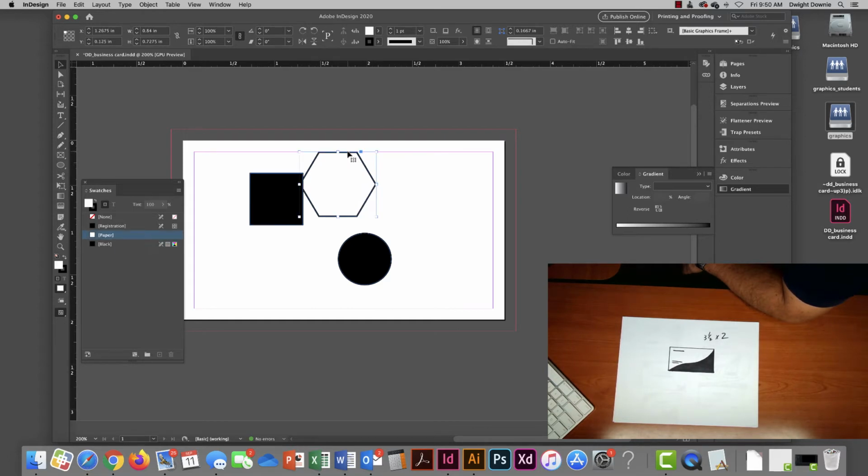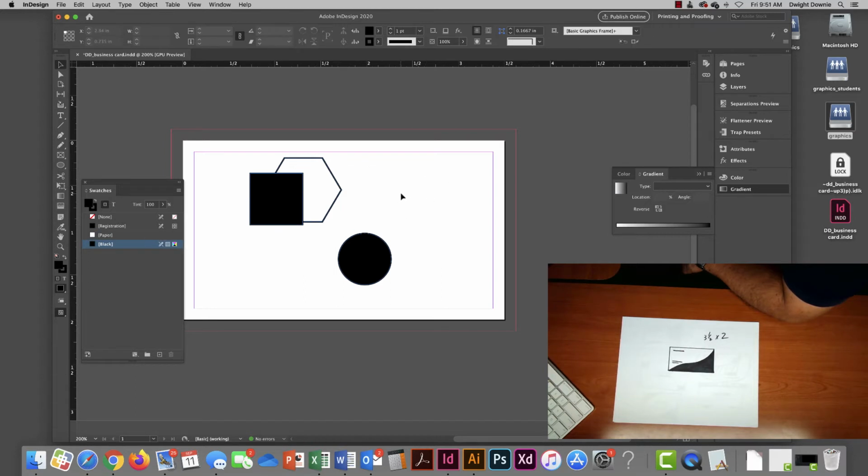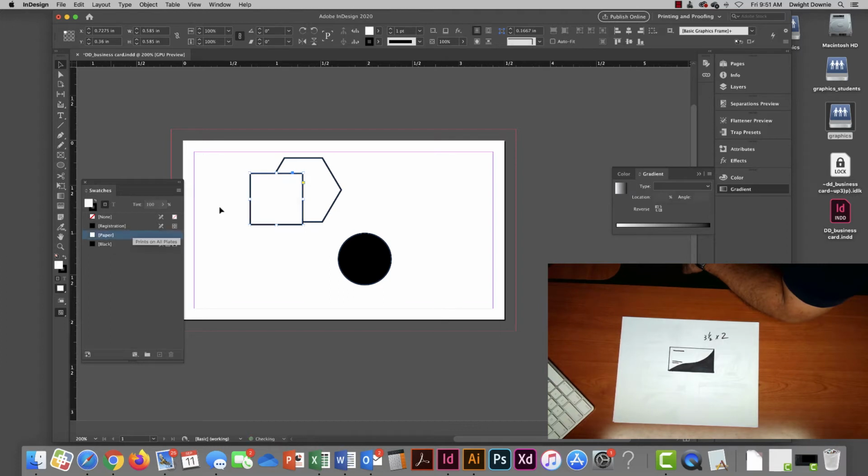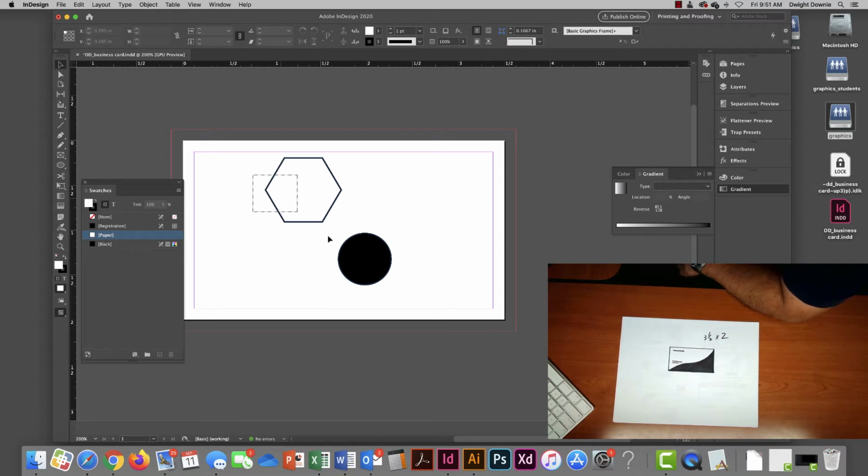Anytime I want to modify an object, I do have to have it selected, because you might be over here going, hey, I'm changing this to paper and none, and nothing's happening. Well, you didn't select an object, so make sure you have an object selected. If you want the fill to be white, just select the object, select the fill, and then hit paper, and we get it set up like that. We could go through again just drawing simple shapes.